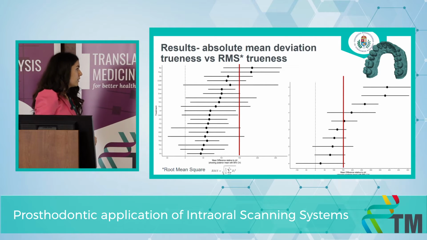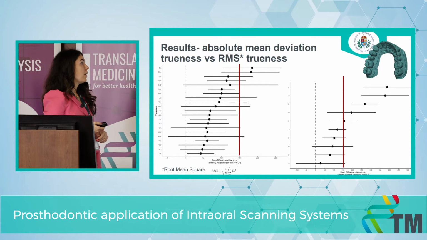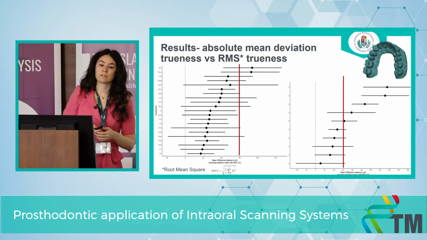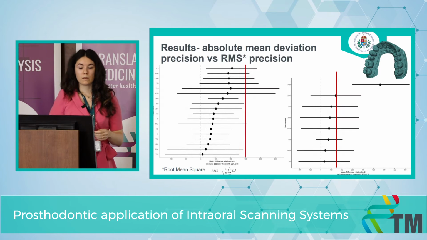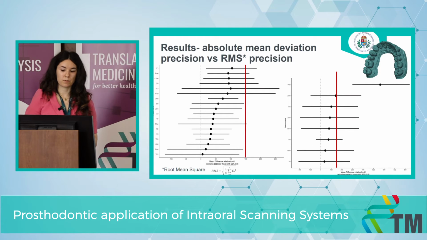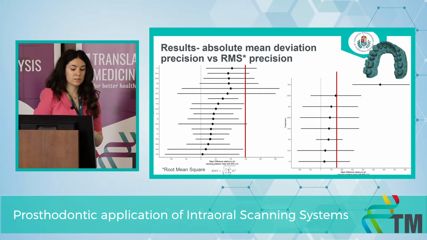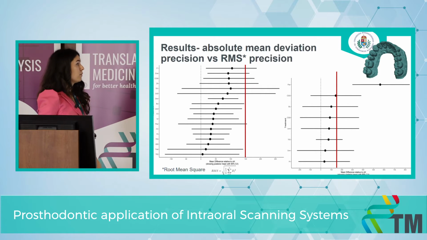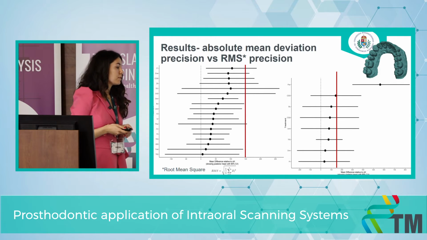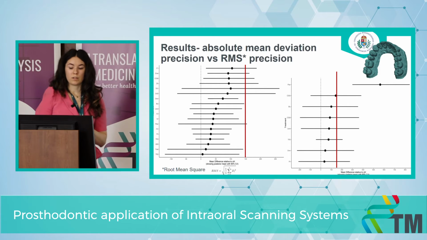As you can also see, some of the intraoral scanners are significantly different from the reference STL, but there are ones which are not significantly different, and we use the 150 micrometer value for showing us the clinically acceptable ranges. Similar results are visible in the precision part with the dentated models. Also, there are no big differences between the scanners in this field, and we always find bigger differences in RMS because they have higher values in micrometers.